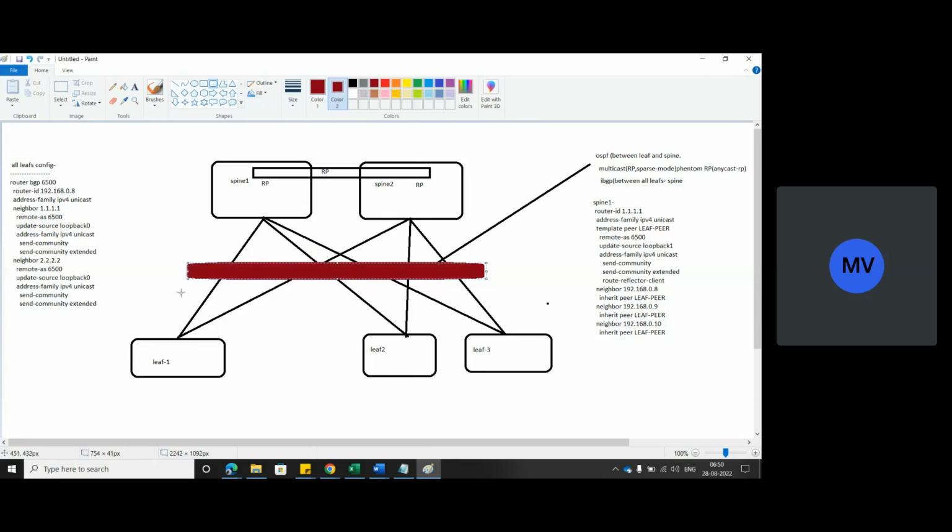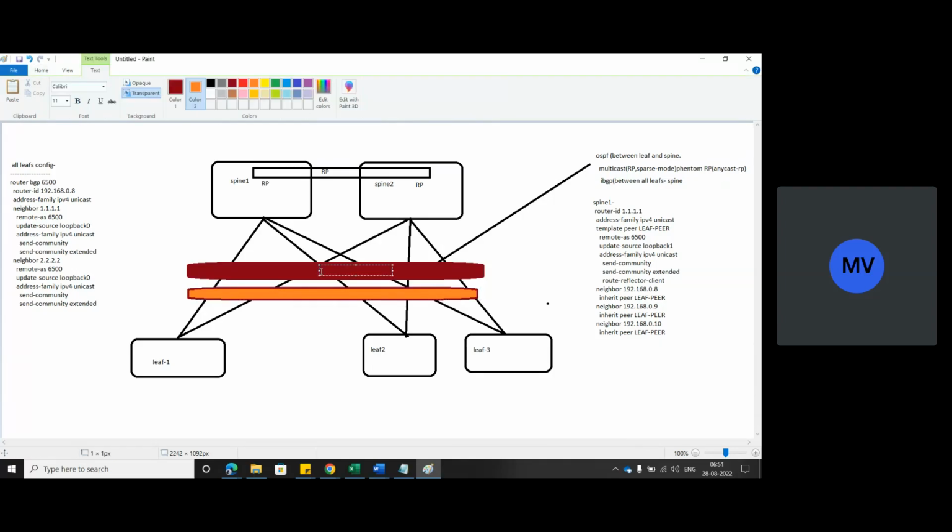Yeah, we are going to create two SVIs, global SVIs, Anycast SVIs. This is not the normal one. We are going to have two SVIs. One is going to have 150, the second is going to have 151.